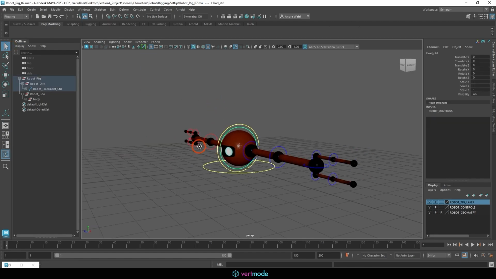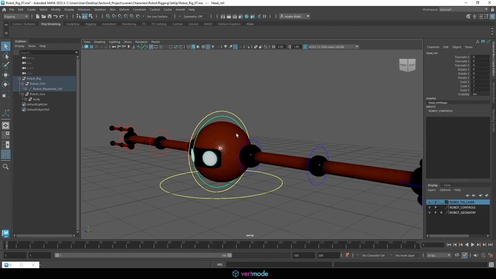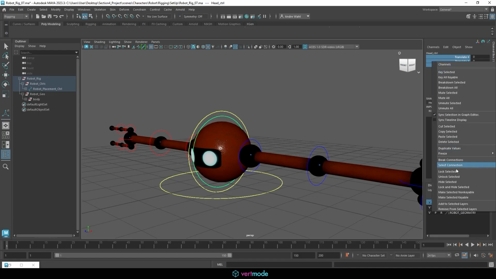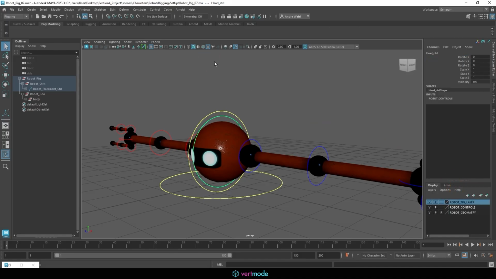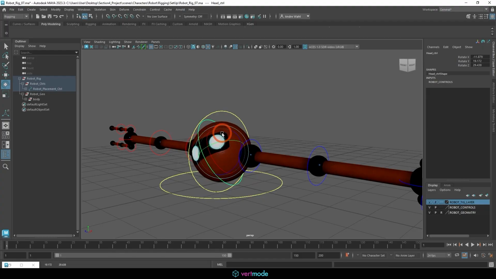To do this, what we're going to do is we're going to come into the control that we want to restrict information on. For example, this head control. I know I don't want it to translate, so I'm just going to click and drag on the translates here. I'm going to right click, and I'm going to use that lock and hide selected to make it so it can't translate. So we'll lock and hide, and you'll see that this can't move, but it can rotate. So we can rotate this. Now, we also don't want it to be able to scale, and we also don't want visibility to happen. So we can highlight these, right click, lock and hide selected. So now the animator only has the ability to rotate this, and they can clearly tell how that's going to go. So we can repeat this process in other areas.